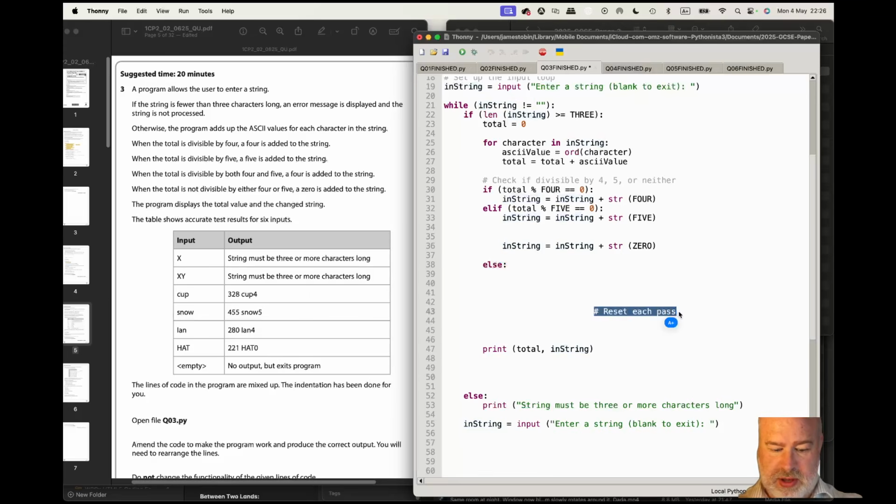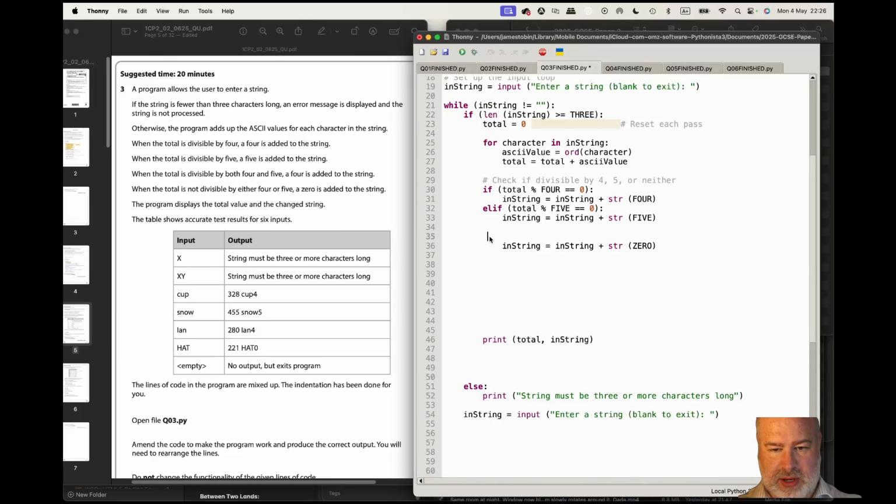That resetage pass, that's going to be up here, isn't it? Indented a bit. Else if when the total is not divisible by either 4 or 5, so that's going to be else.